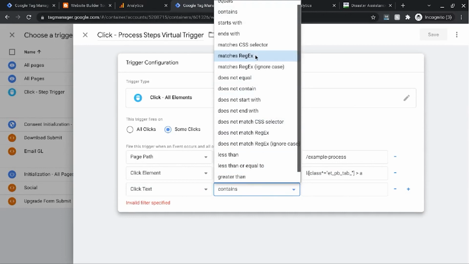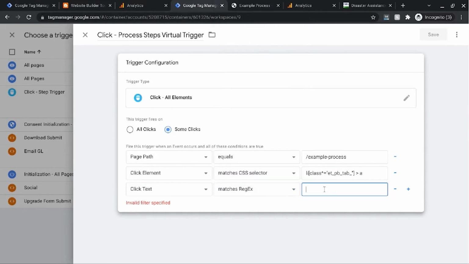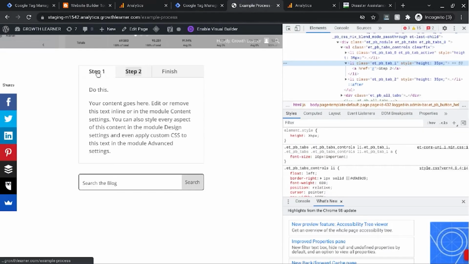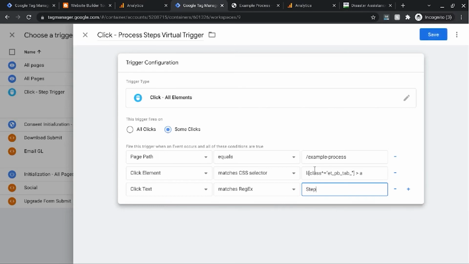We'll choose matches regex, and for the click text we'll just input each of the steps here. So that would be step 1, and then this character to indicate or, step 2, or finish.